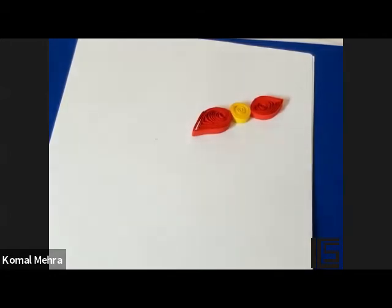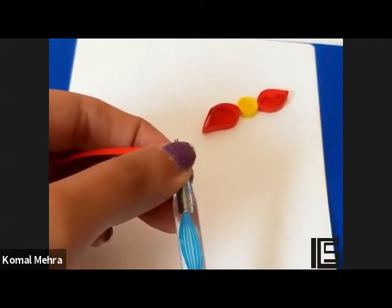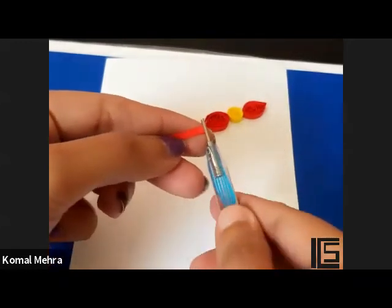So if anybody wants me to show, I can see. Anvi, it's good. And then I will do the next step. Okay, so I am taking another red strip and rolling it and making a petal. I have put it inside the slit and I'm rolling it.